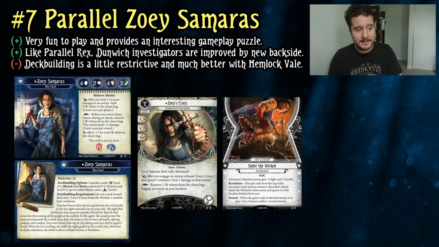Like Parallel Rex, I didn't mention it for him, but it's a very similar point that I'm just going to lump onto the previous one. Dunnage Investigators are very improved by the new backside, which means that you can just play traditional. So that's something you can do with Parallel Investigators if you did not know. You can swap it any way you want.